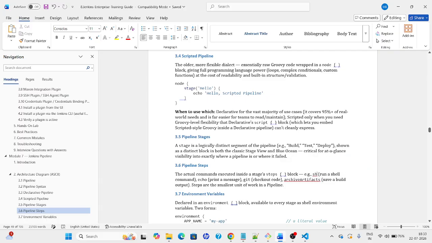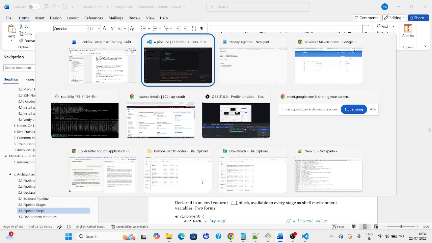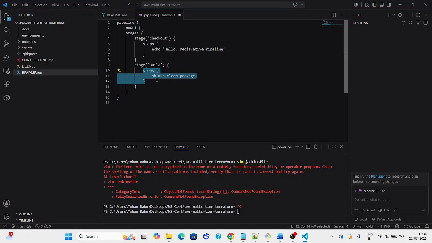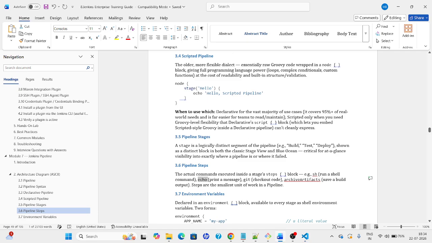For Linux we use sh, run a shell command, echo, print a message, git checkout, checkout code, archive artifacts, save a build output. Steps are the smallest unit of work in a pipeline. So inside the steps we are going to use these kind of code like git checkout code, artifacts, then echo, printing a message. Here we have given sh, building a Maven application, echo to print the particular message.